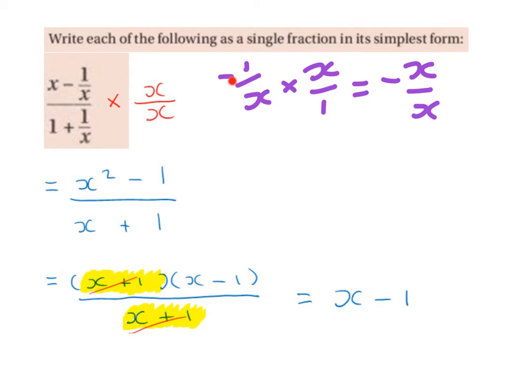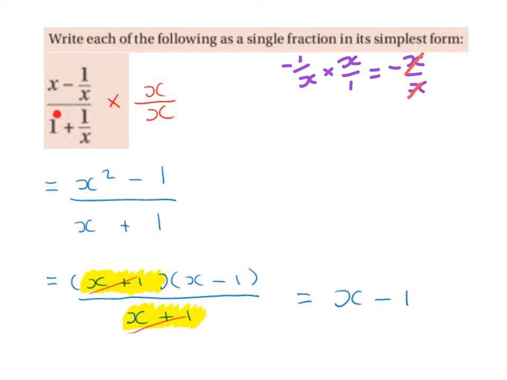So let's have a look at this minus 1 over x multiplied by x. So I've got minus 1 over x multiplied by x over 1. So x I can change to x over 1 because any term can be put over 1. And then I'm going to do top by top, bottom by bottom. Minus 1 by x is minus x, and 1 by x is x. The x's will cancel, leaving me with minus 1. So that's where the minus 1 comes from.